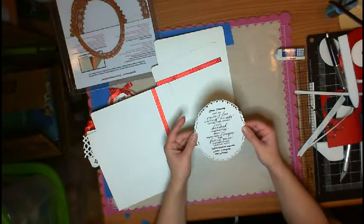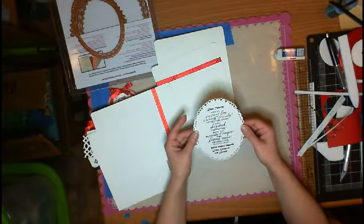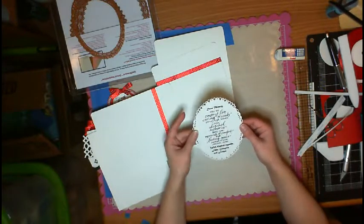Just do Google images and choose the picture that you like, paste it in a Word document, adjust it as you need to, print it out, and then pass it through the Ming machine. And I don't even think there is a stamp with this message, so I think this is great.